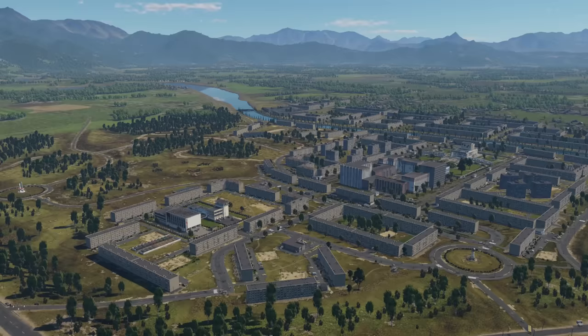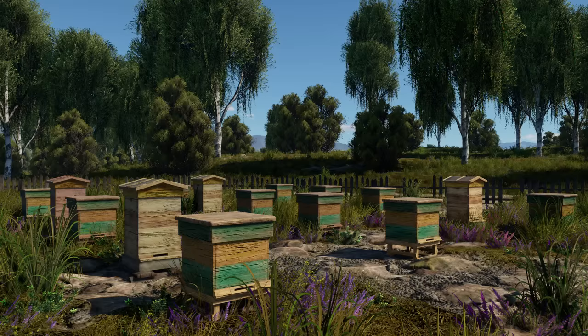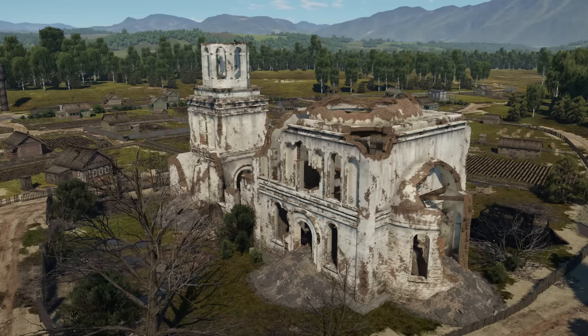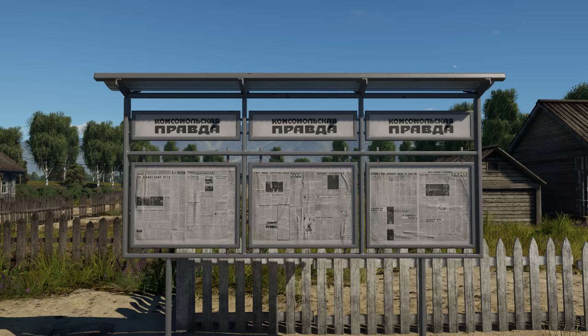The other side of the map, however, is completely different. Instead of bustling streets and commie blocks, the town around point A is more agricultural. There are farms, beehives, and a church. The church, however, isn't in the best condition. There's also a water tower, a taxi stand, and a news board.